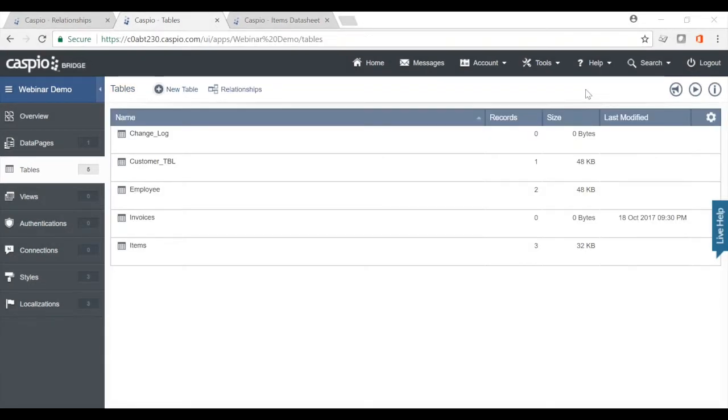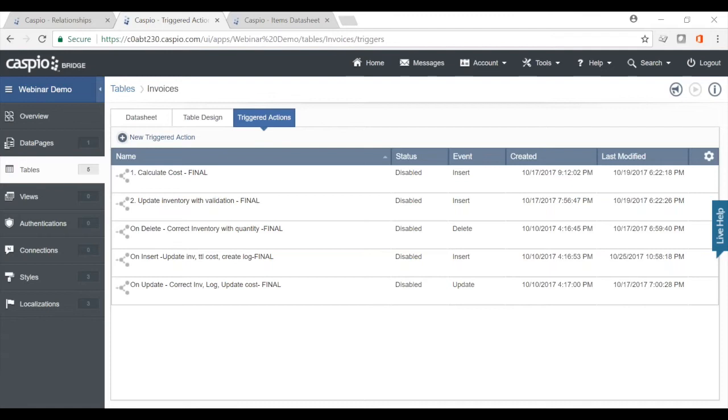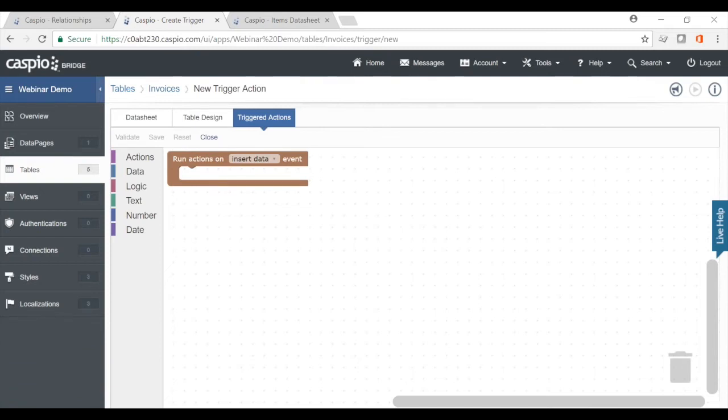So let's begin going through our general user interface tour. First of all, what we need to take a look at is which table do I wish to base the trigger on? Now, these triggered actions are going to be modifying information in the table. And in my case here, I'm going to choose my invoices table. To access triggered actions, you can hover over this, select more, and click on triggered actions. This is going to bring up a screen that'll list any existing triggered actions you may have created previously. As you can see, I've created a few in advance of this session, but we're going to be building a few from scratch. So to create a new triggered action, I select a new triggered action, and it will then load up the visual builder.